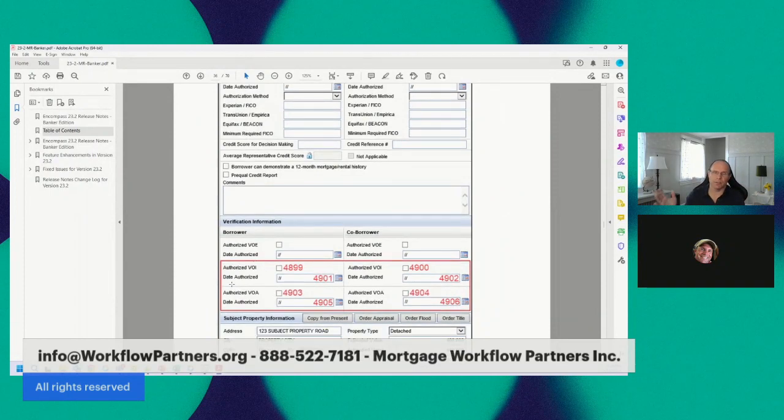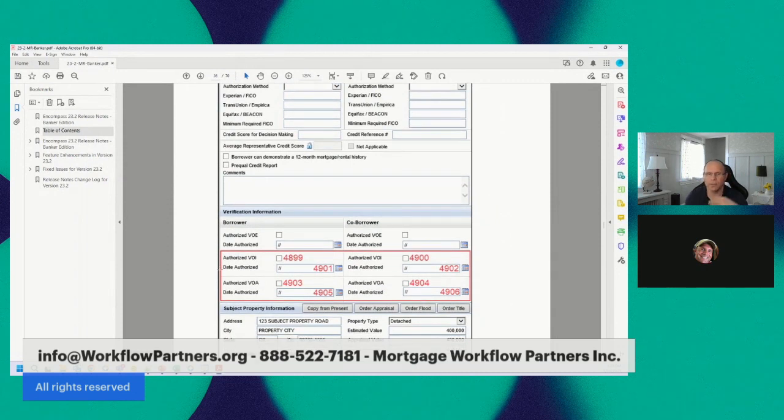Typically, what you're used to seeing updated in Encompass is just authorized to run credit. But now, with the ongoing presence of verification integrations for employment, income, or assets, these are new fields. So you want to make sure you've got a workflow in place with your borrowers to document the authorization to run that.